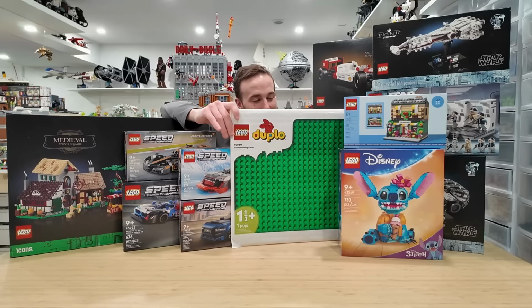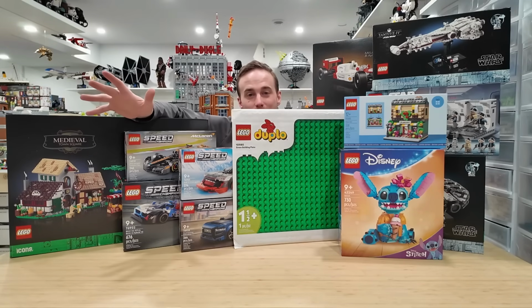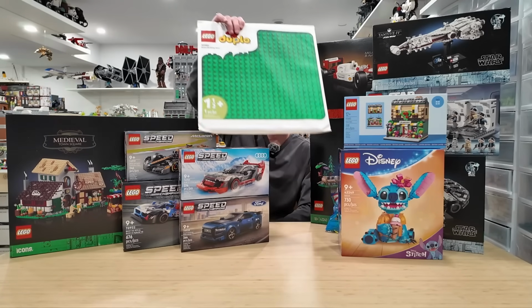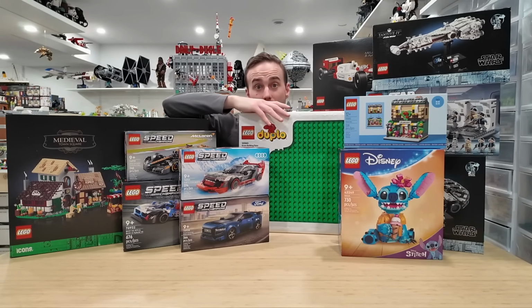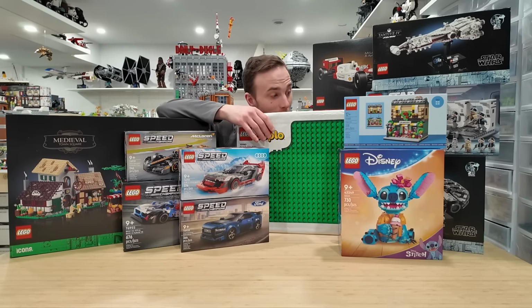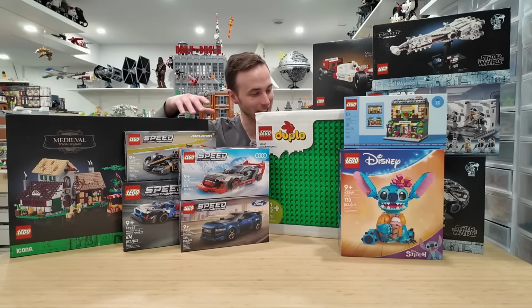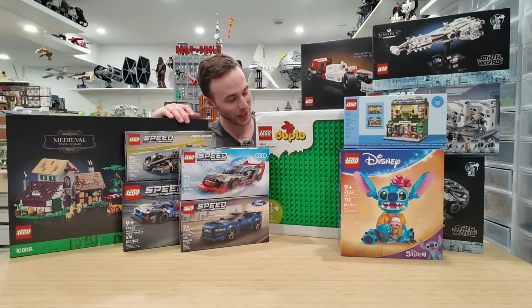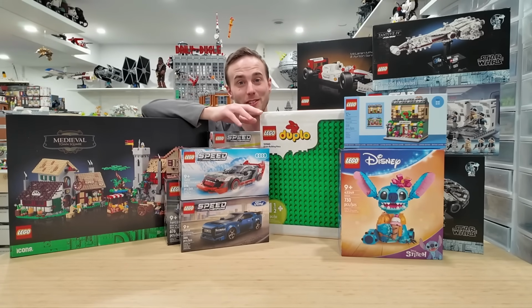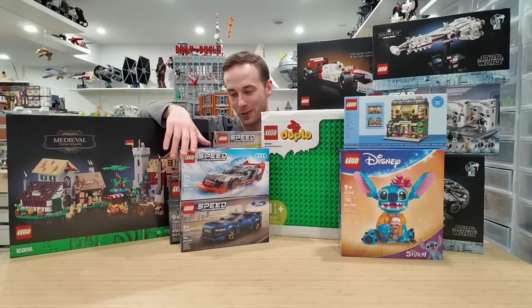Had to get that because they have a bunch of Duplo and a bunch of Duplo compatible stuff. So I wanted to make sure they get a Duplo base plate. It's actually Jose's idea, so that those bricks can actually stick onto something. We didn't get them the cars yet, but one day I'll get them the cars when it's their birthday, or I'm not buying all this stuff for myself. Maybe a different day when I'm not getting all the new releases, we'll get them some Lego as well. But they got lots of Lego upstairs, and now they have something that they can adapt it to. So they're going to be pretty happy about that.